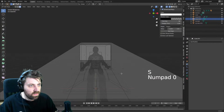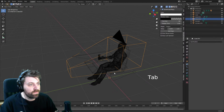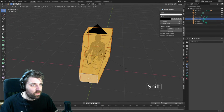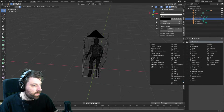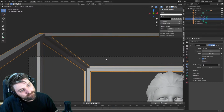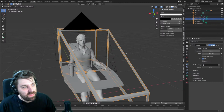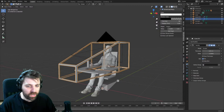Scale on the X. And now what I'm going to do is I'm going to select everything, delete faces only. That's not going to work. I think it can, but it won't. Let's do Control, let's do I to do an inset. Another I. And so what these are, this section here, are going to be kind of like our braces. So let's go delete faces. And then I'm going to come over into the Solidify modifier. That's not too bad. I think he's still got a lot of visibility around the ship, and we've got a lot to work around the side.